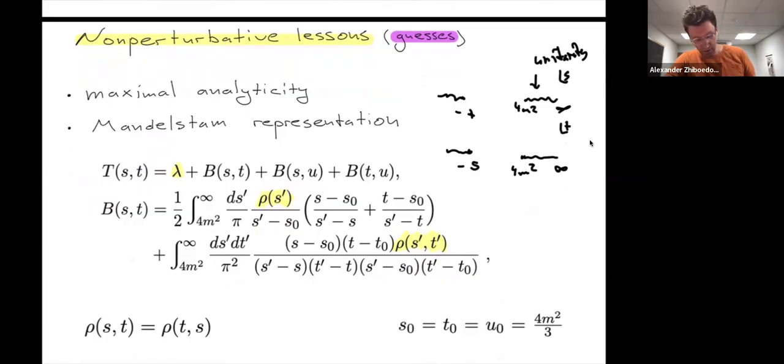So here, one point is that there is, as you see, a symmetry under s, t, u. And in fact, this symmetry requires that this spectral density is symmetric. And these s, t and u are the crossing symmetric points that I used. Now, I called this a non-perturbative lesson, but it's really a guess. It's an inspiration. People tried to prove it in the 60s. They couldn't, but they also couldn't disprove it. It's an open problem.